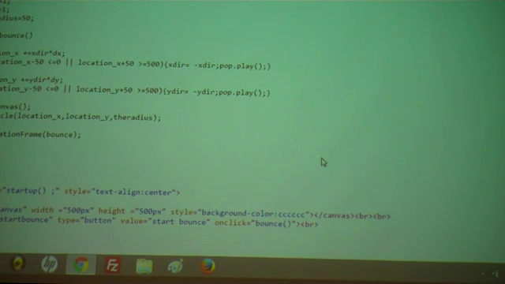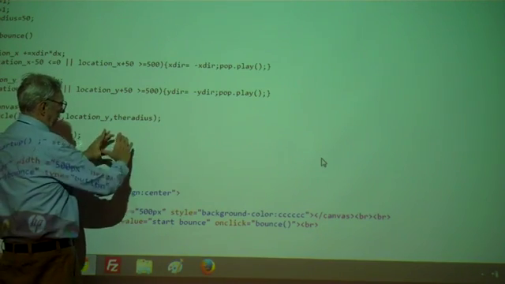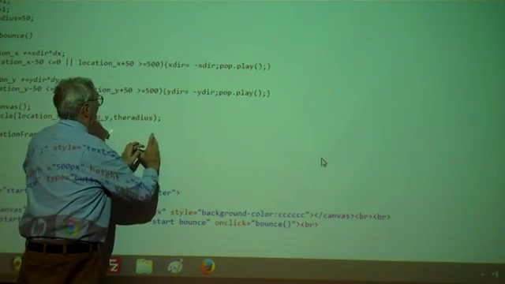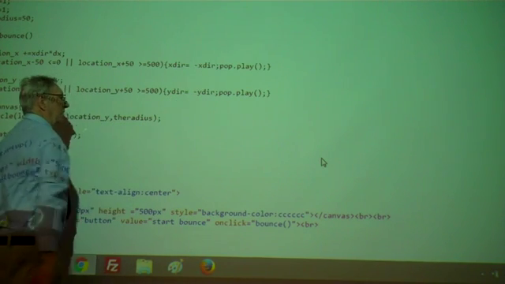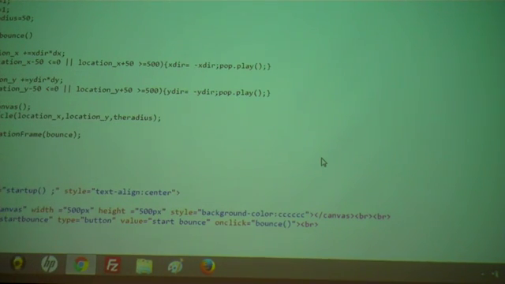So that'll work. And that's pretty much what it is. The hard part is getting used to what you're seeing here. Because you've got a circle bouncing off this wall, and you have to know exactly when it hits the wall. Well, it doesn't wait for the center to hit the wall. It has to be when the left edge hits the wall. So therefore, you have this minus 50. You say if this location minus 50 hits that wall, then we've bumped into the wall. Or if this location plus 50, because you're in the middle of the circle, bumps into the wall, then you've hit the wall, reverse the direction. And that's what this program does, okay?